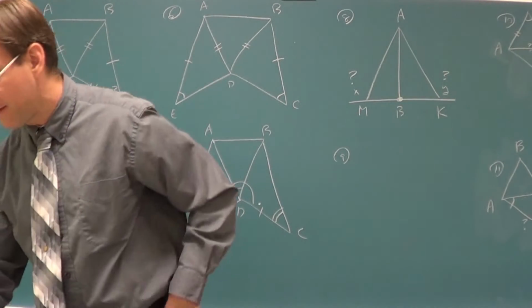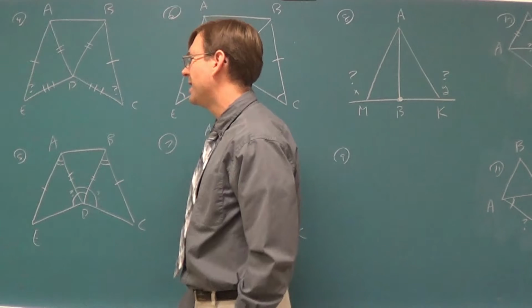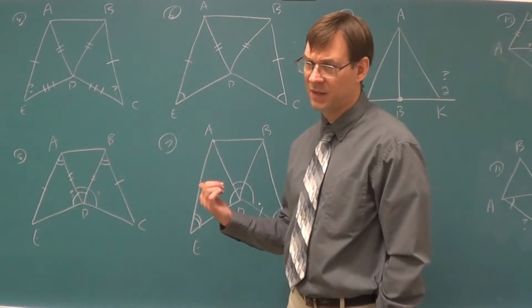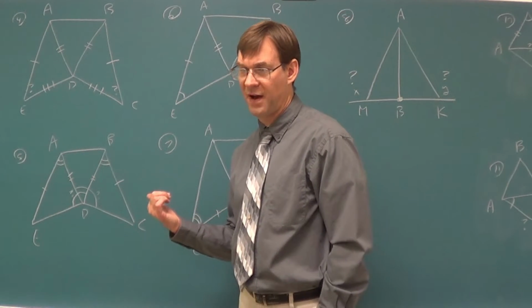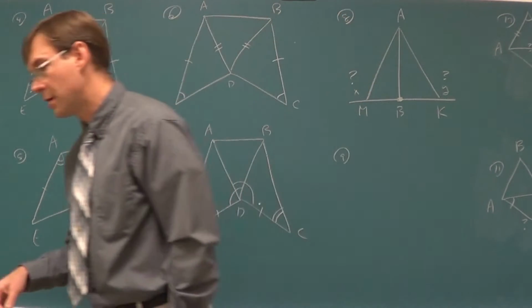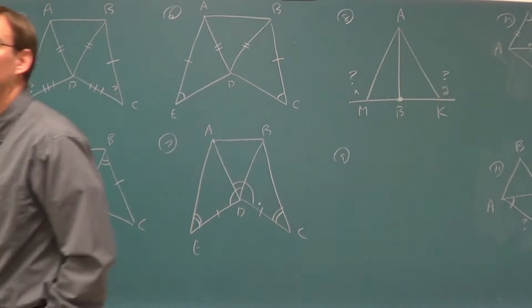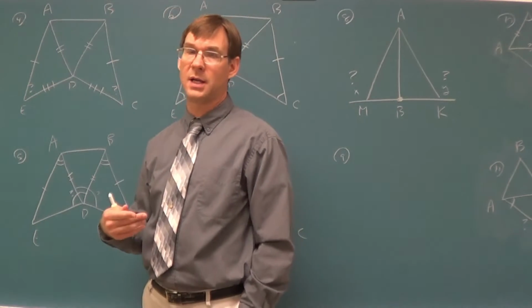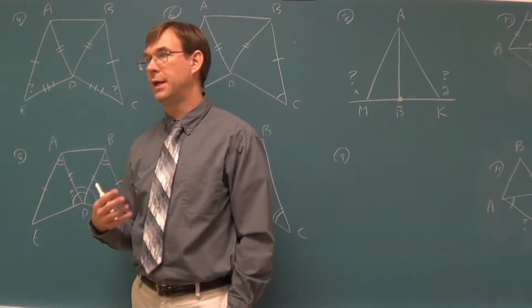Okay, 4 to 7. Sometimes people will ask me, do I have to draw the picture 5 times because they use it on 5 proofs in a row? Or can I just draw the picture once? What do you think the theory is on that? Copy it each time on its own.